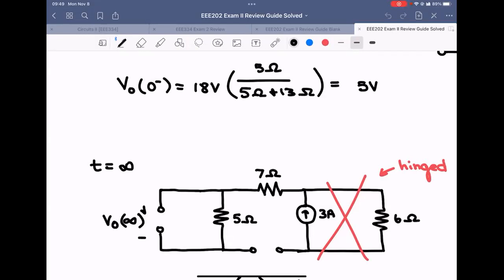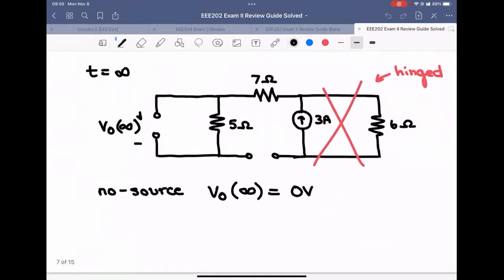Current can't change instantly for an inductor? Nope. Oh, for an inductor, it's current, yes, right? Yeah, for an inductor, current, right, L di over dt, and voltage can. So in this case, we had a capacitor, and voltage can't change instantaneously. So we know that at 0 plus, it will be the same as 0 minus. And that really helps us out.